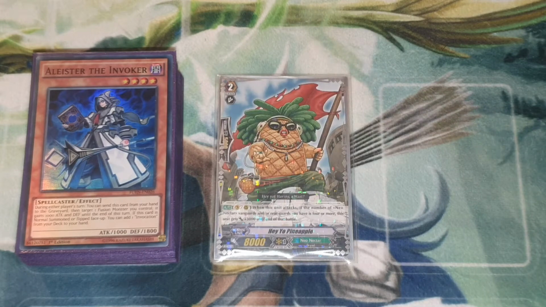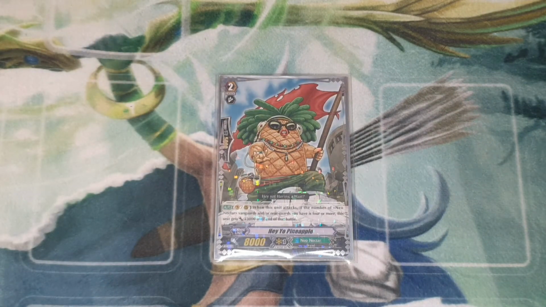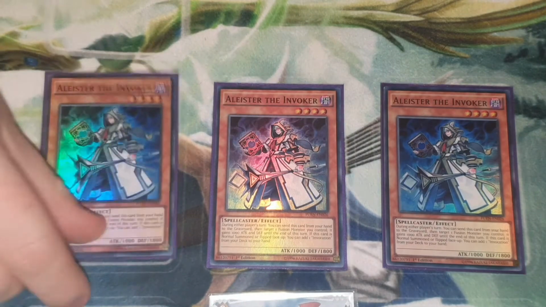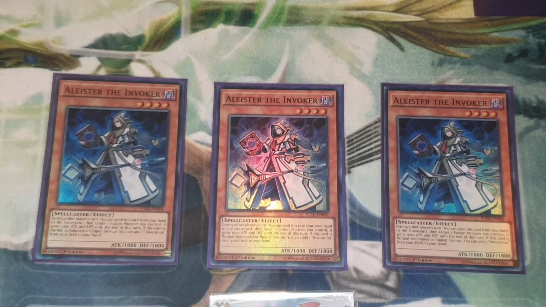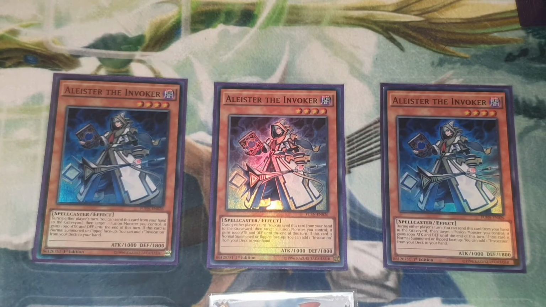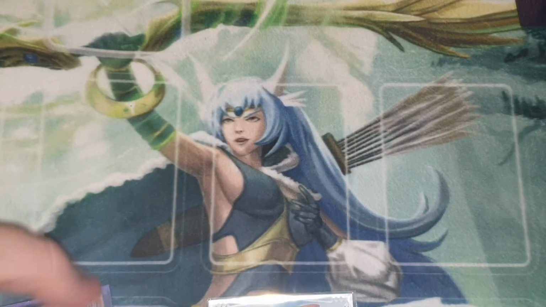It is a 40 card build consisting of 19 monsters, 19 spells, and only 2 trap cards. So it's really, really good. Because it's an Invoked Shaddoll list, we start off with 3 Aleister the Invoker. Although I do prefer the pure variant where you play a Mathematician, because I find Mathematician does a whole lot more. This variant of the deck is very inconsistent, and you need 3 Aleister. You need to get to this boy as quickly and as fast as possible. So 3 Aleister is mandatory.